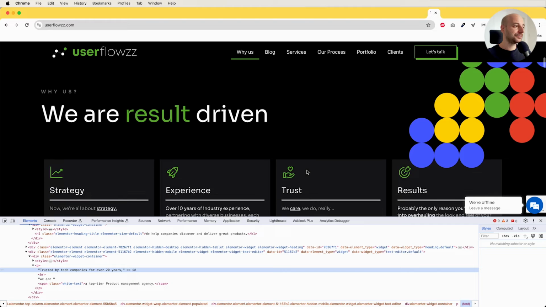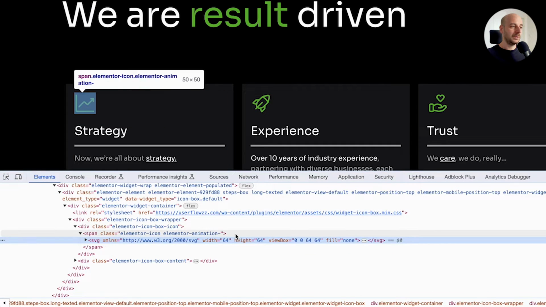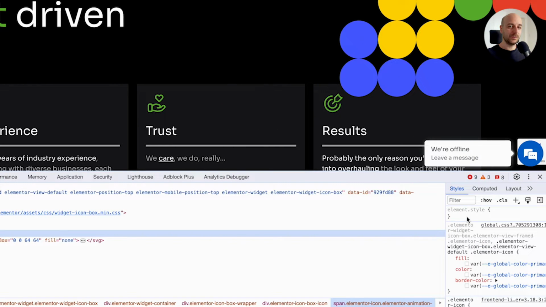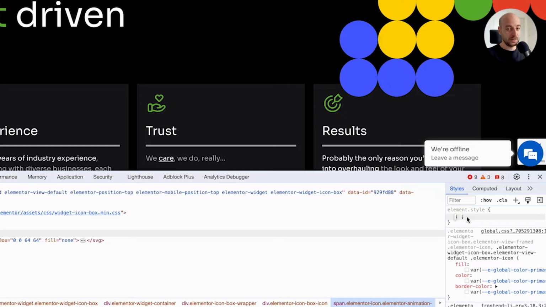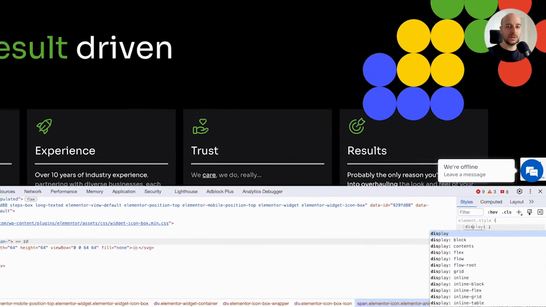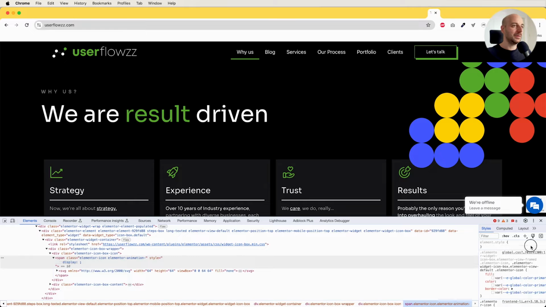For example, if I don't like this icon, the simplest thing for me to do is basically to hide it. This involves just a bit of CSS, so I'm not going to dig into how to do it, but as you can see, I'm just hitting here display and then none, and boom, it's removed, right? I can also undo, and then I'm getting it back.